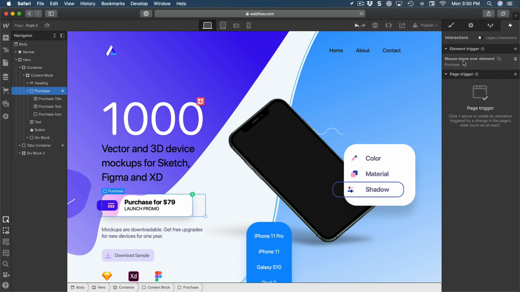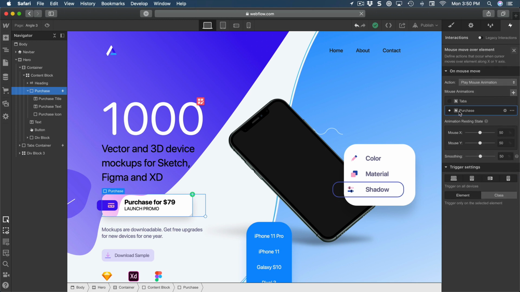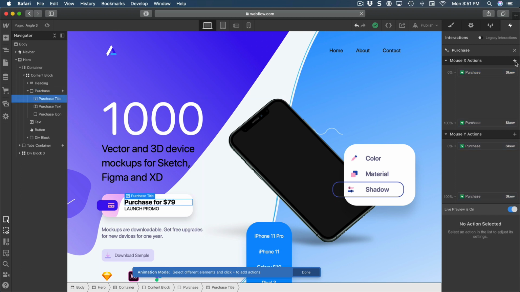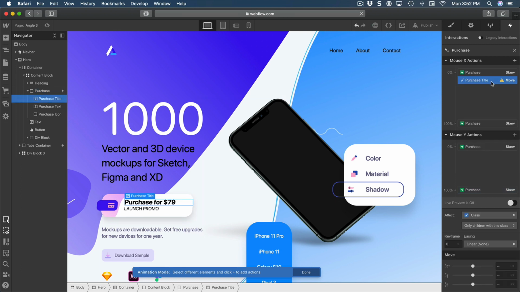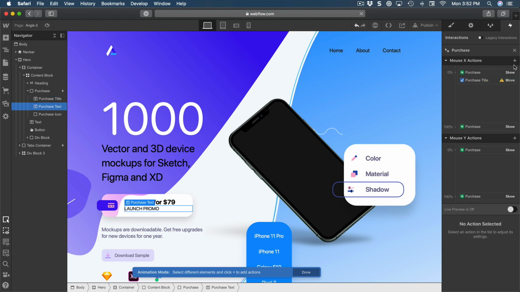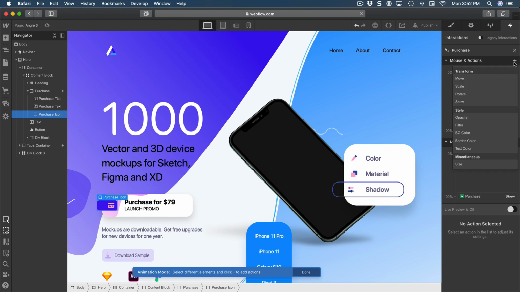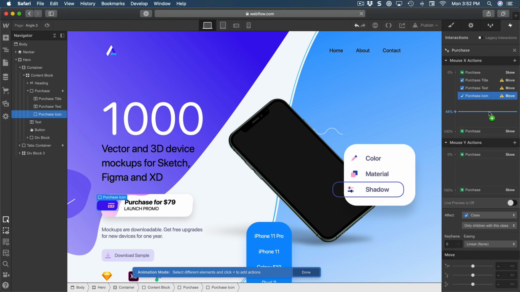And for the mouse interaction which has been created, click on the mouse animation called purchase and resume our interactions. At this point, we can select the purchase title, add a move transform, and I'm gonna do the same for all of them at the same time. So this as well for purchase text and for purchase icon.